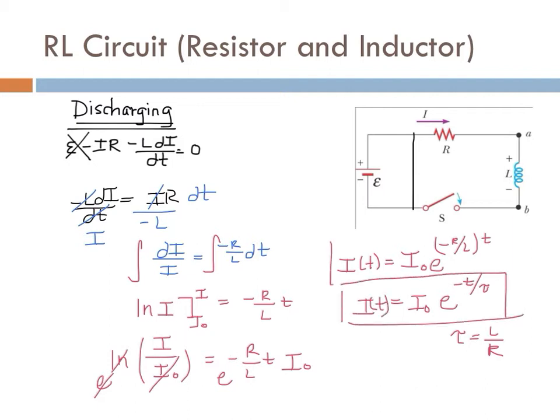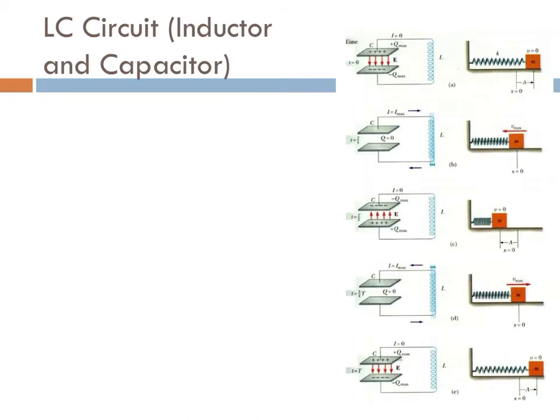And then we'll be graphing all of these in class. And finally, we can look at an LC circuit, which means that we have an inductor and a capacitor both in series. Now here, you're going to want to imagine this as a mass spring system. So what happens is when you have a capacitor that's fully charged and an inductor that's not charged, then you're going to have the capacitor start to discharge. But as you discharge the capacitor, the inductor charges up. And then when the capacitor is completely discharged, the inductor is completely charged.